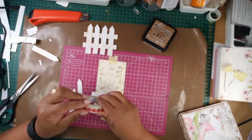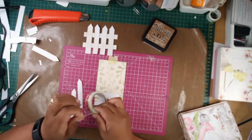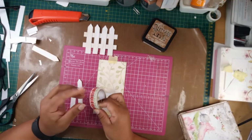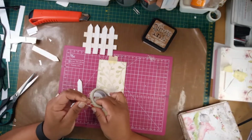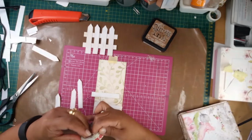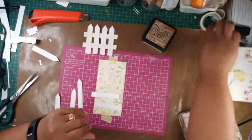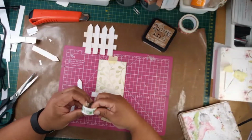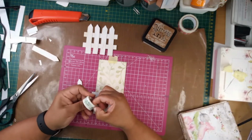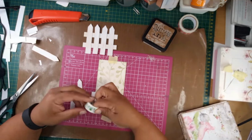let's just add some washi tape to it to hold it in place. I'm using washi tape because it's on my table. No, that is not peeling well. Let's try this washi tape. Oh, really? I can't even feel something's here. Yeah.